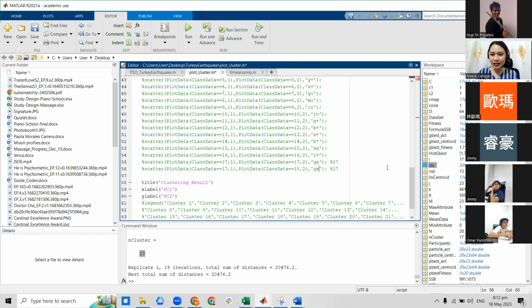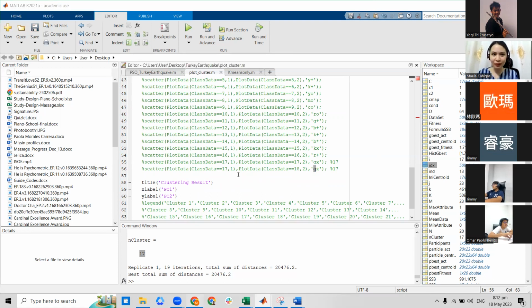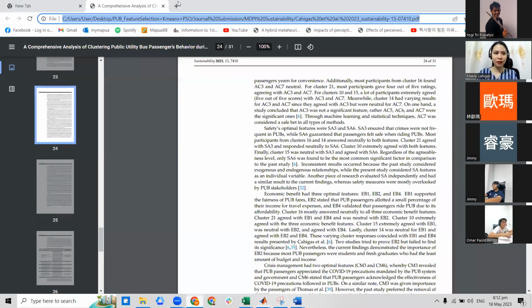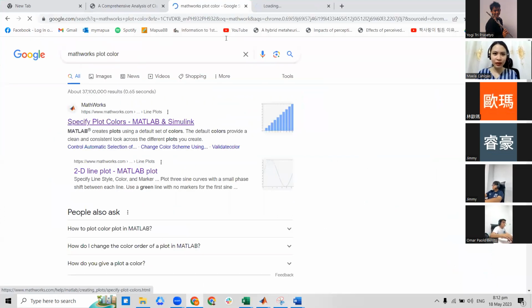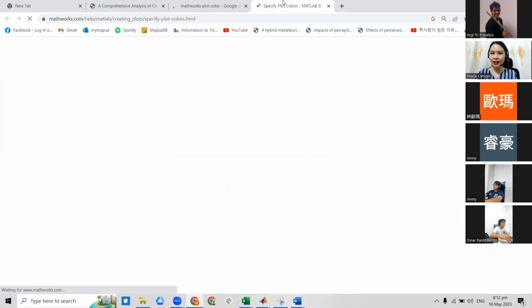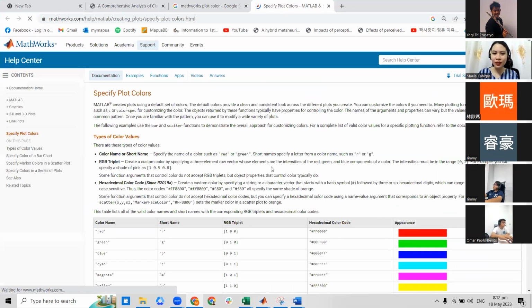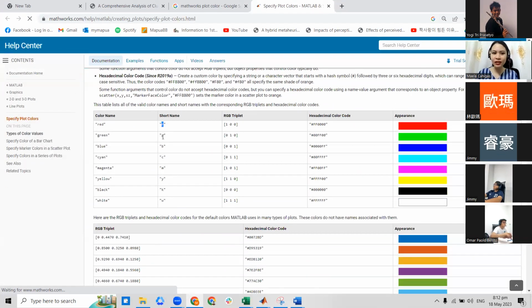When we say G, it talks about green. So these are the colors. You can visit MathWorks, plot color. For this link, you can choose any kind of color you want. So you can choose R for red, G for green, B for blue, anything that you'd like.